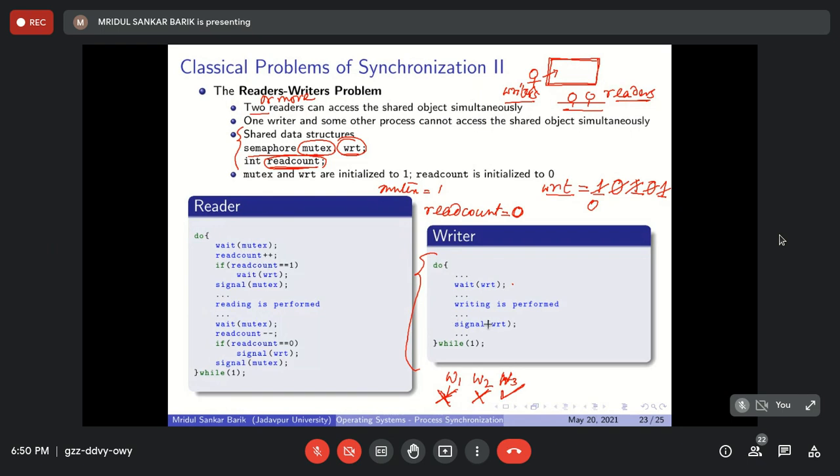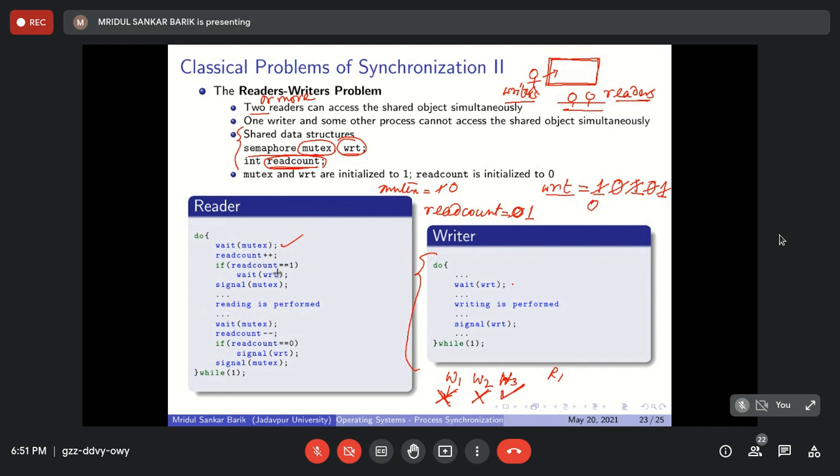At this point of time, say some reader R1 comes. It will do a wait on the mutex semaphore, so this 1 would be decremented to 0. Then it will increase the read count variable to 1, indicating that we currently have one reader. Then it will check whether read count is 1, that is, whether this is the first reader.